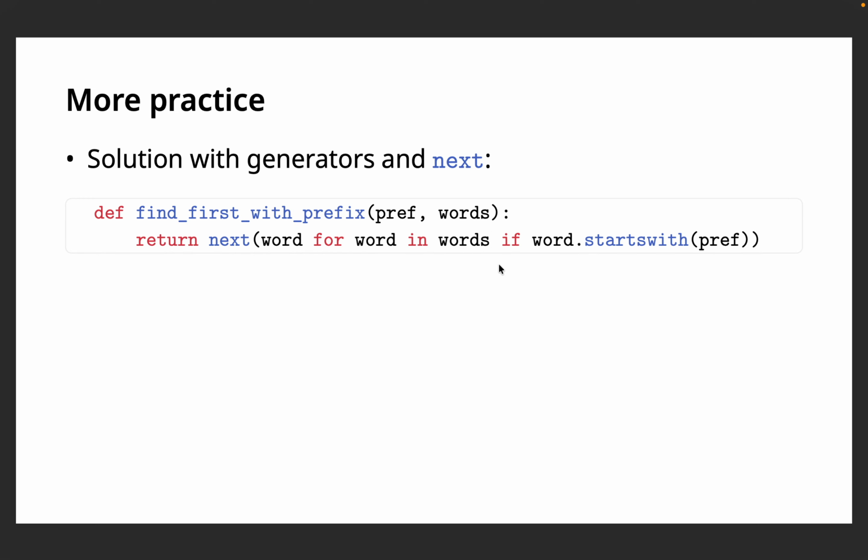Okay, what else? So here, this is a slightly more clever way. Since what we really want is just a single element, the first element that starts with the prefix here, what we can do is we filter out all of the words that actually start with it, and we just call next a single time. So this is a generator that gives us all of the words that start with this prefix. Then next just gives us the first element in that generator.